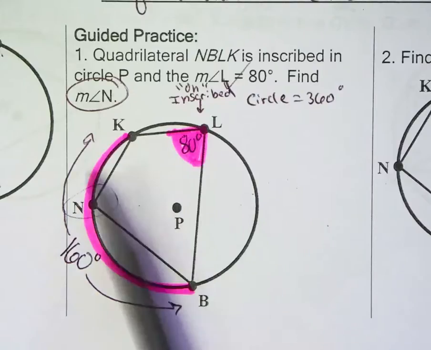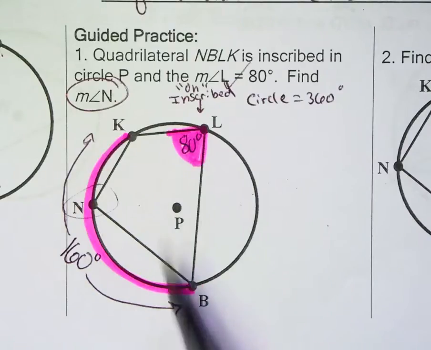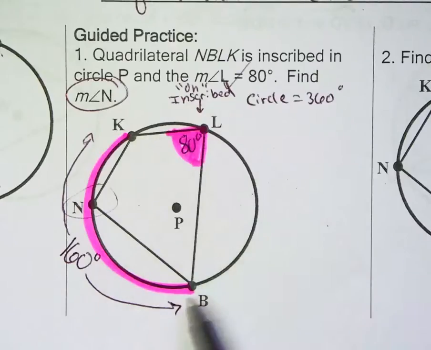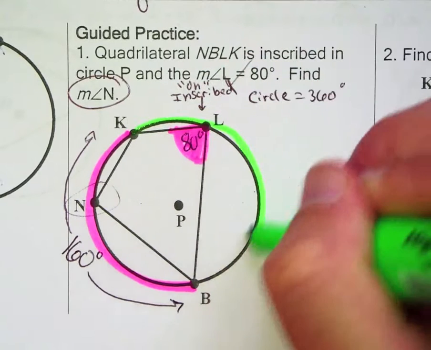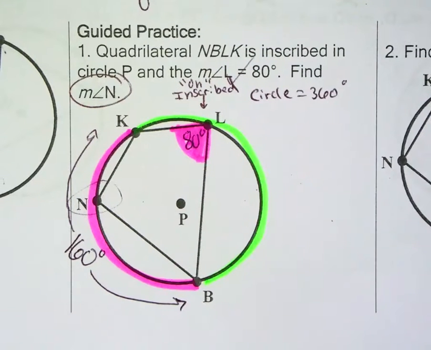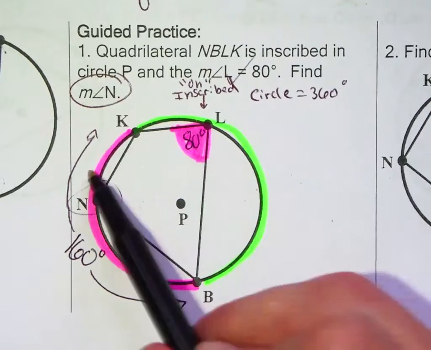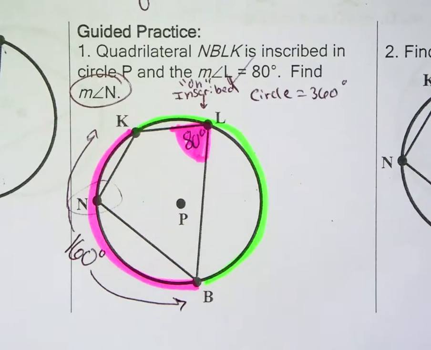Where do you go next after that? Well, we used inscribed angles to get this arc measure. Is there any way I could figure out what this other side of the circle is? And the answer is absolutely. You know that this entire other green arc, together the green and the pink make 360. So pink plus green is equal to 360.